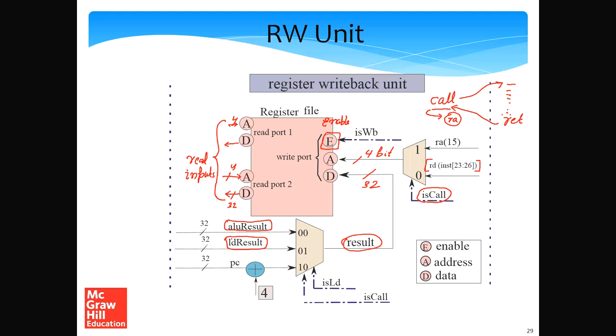Or in the case of a call instruction, right? So consider a call instruction. If its program counter is PC, then we need to have PC plus 4 as the return address. And the return address, which is PC plus 4, computed at this point, is essentially the value that needs to be written to the register file for the call instruction. So you can call this the return address for the call instruction.